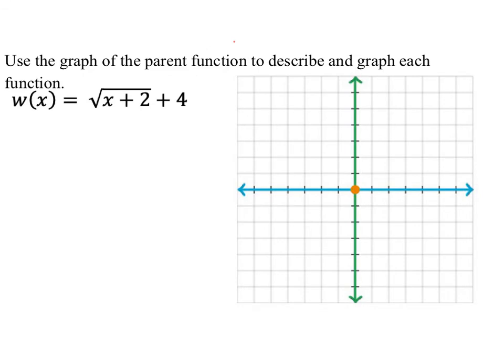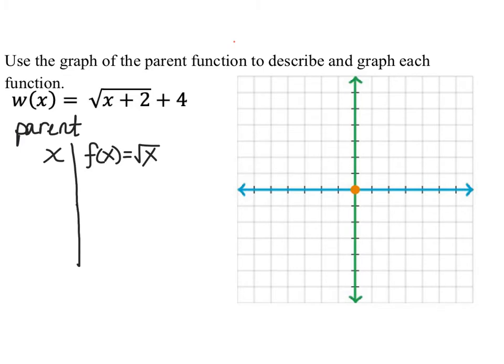All right, here I have a square root function. So my parent function is going to be something like f of x equals root x. Okay, so some critical points so that I can graph this well. I pick things I can take the square root of, so 0, 0. Actually, let me pick 1. Take the square root of 1, 4 would be 2, square root of 9 would be 3.